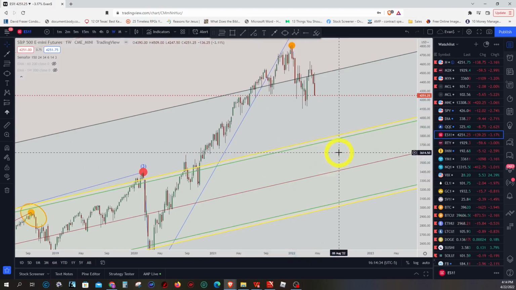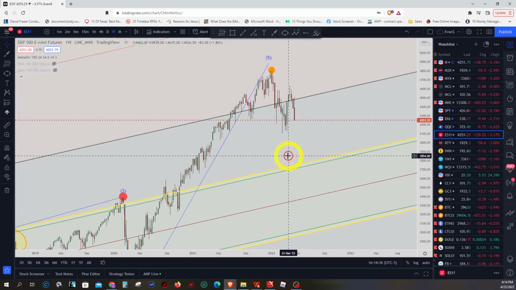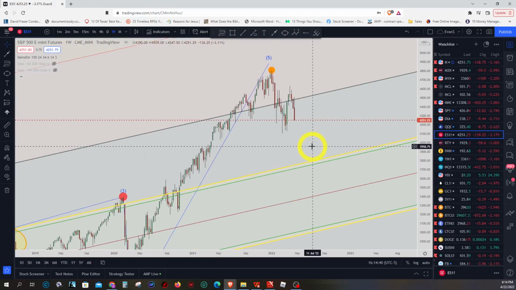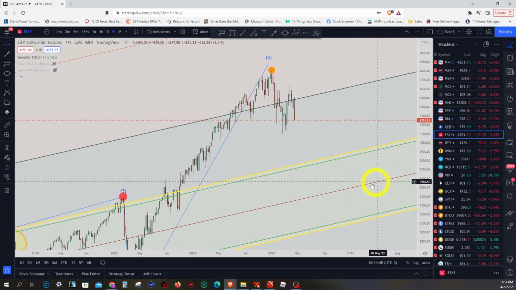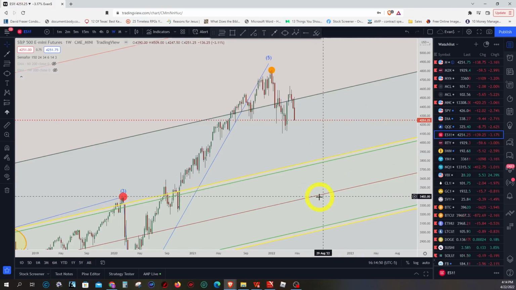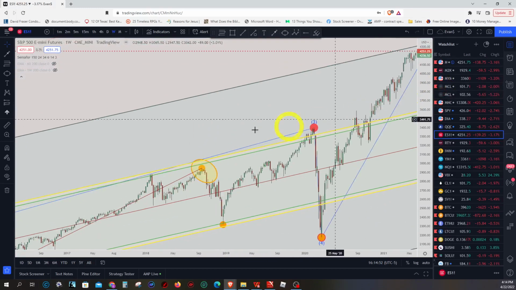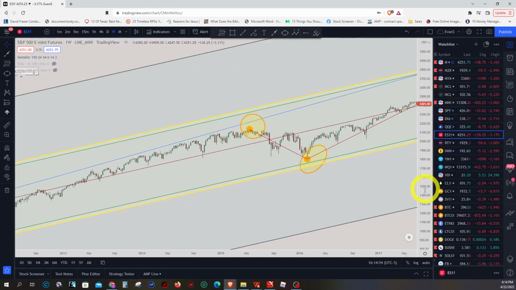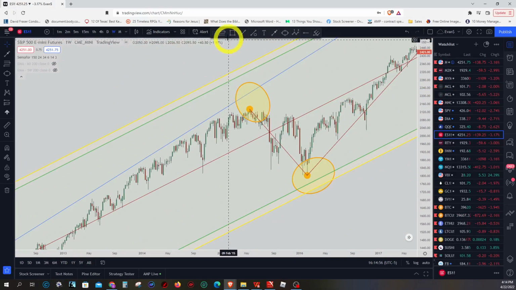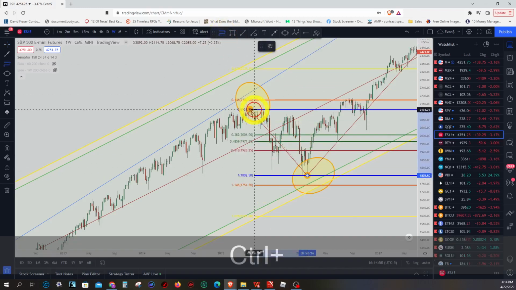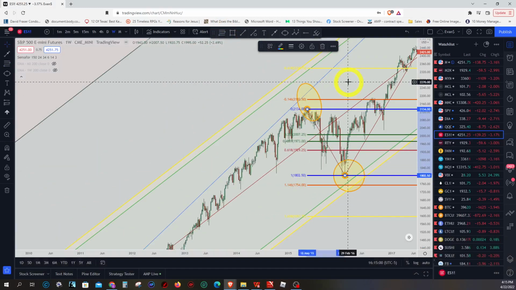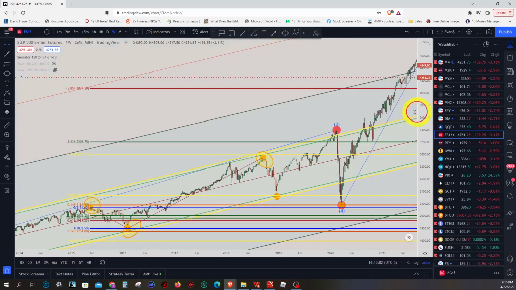Now, of course, price can go lower than this, but for me personally, I'm not putting any more money into the market in any stocks. It would have to be an amazing company that has something crazy going on right now, until price comes down and hits this median red line right there, and that's when I'll be looking to get back in. But also, let me show you another thing, which is kind of the final nail in the coffin for what I look for to get in on the entries trading this way.